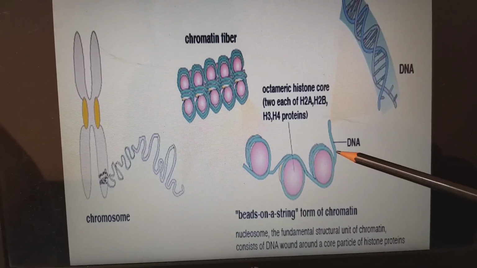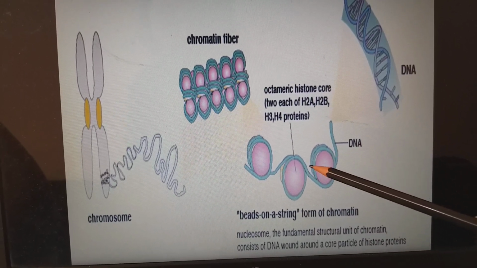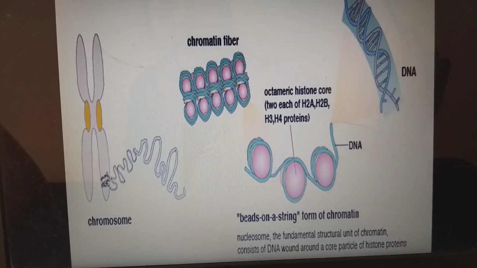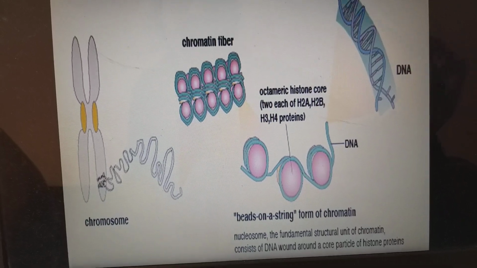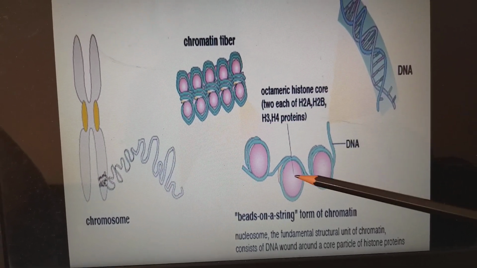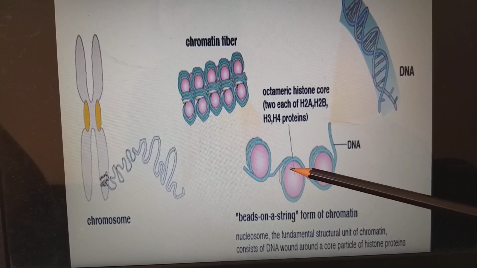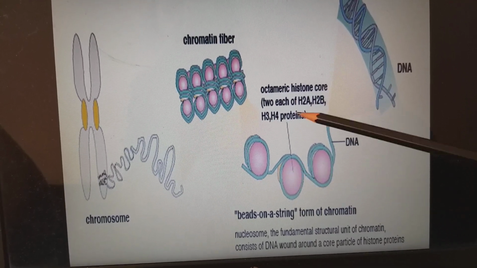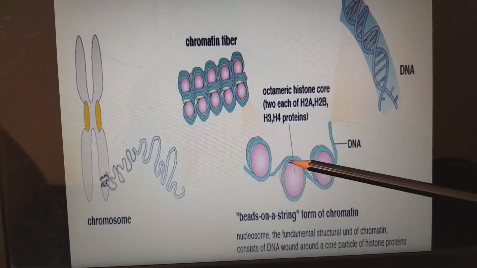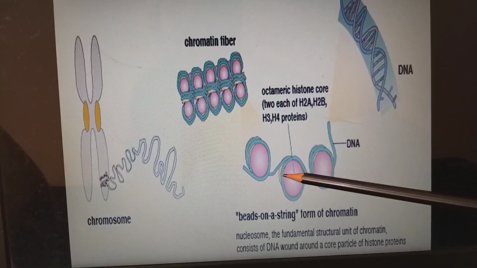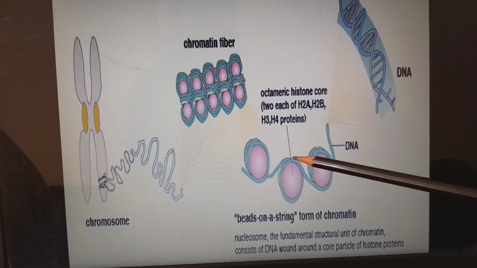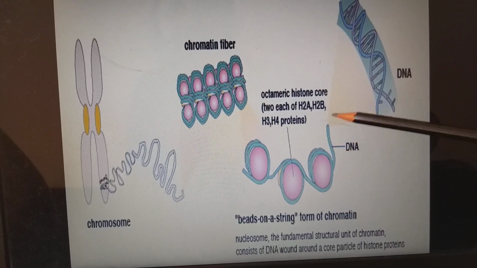The H1 histone protein lies between the thread and the bead, so we call it the linker histone protein. Next, H2A, H2B, H3 and H4 form the octamer, or the core of this nucleosome. The center is formed by these four proteins in multiples of 2. That is why we call it an octamer, meaning 8 histone proteins, 2 of each. So beads on a string form the chromatin material.